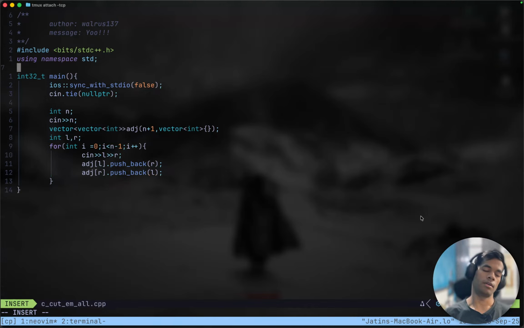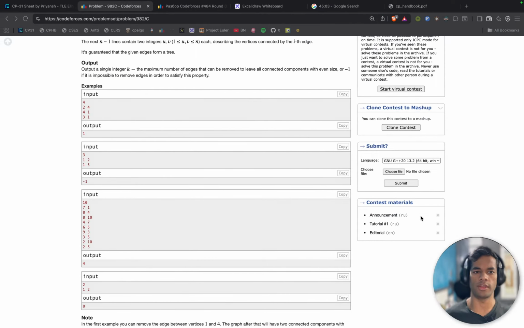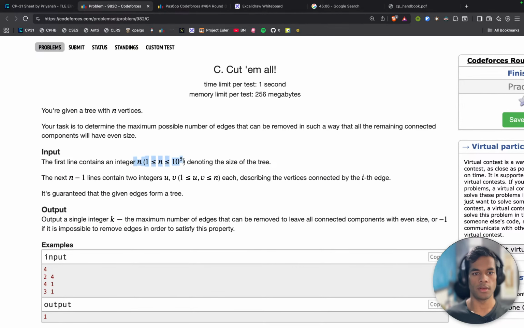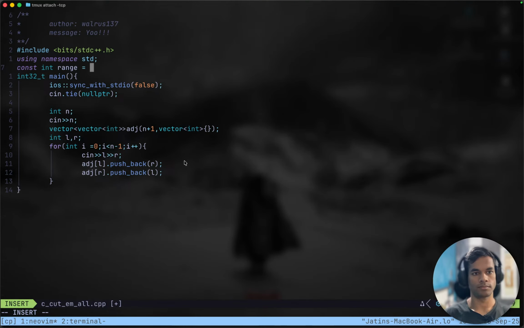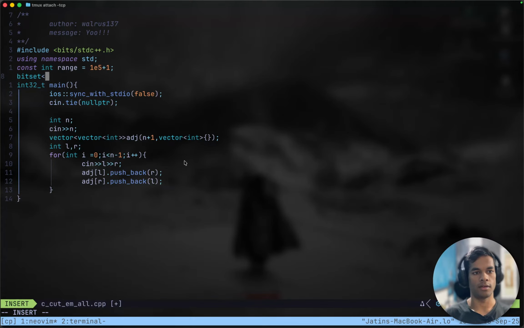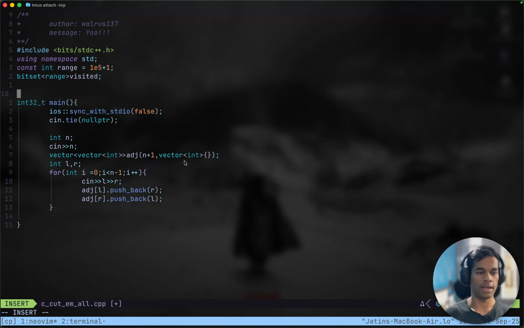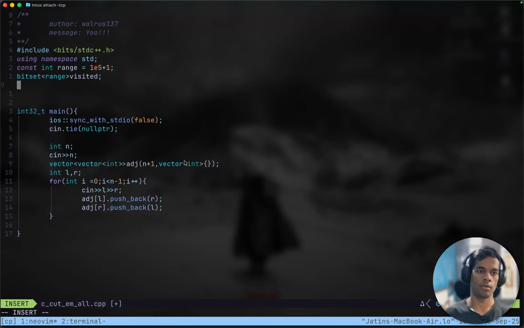And here we will have const int range equals, what is the range? Maximum possible range, 10 power 5, let's say 1e5 plus 1, and we will have a bitset of size range called visited, and then we will have a DFS algorithm, and also int answer equals 0.